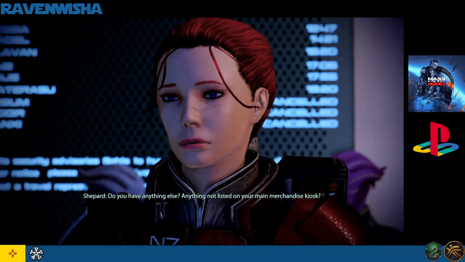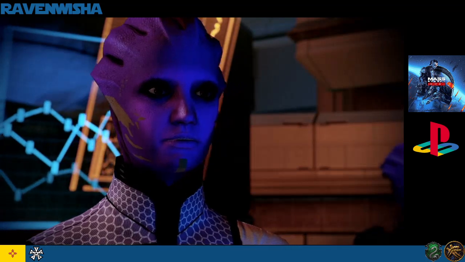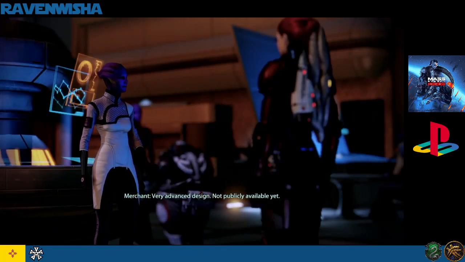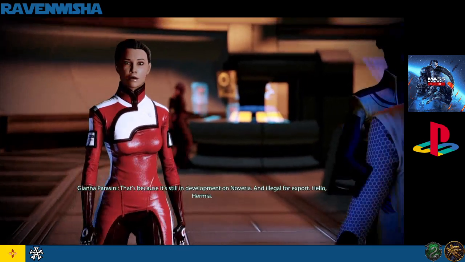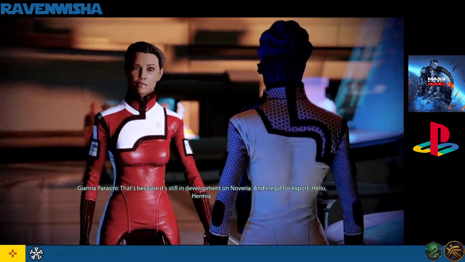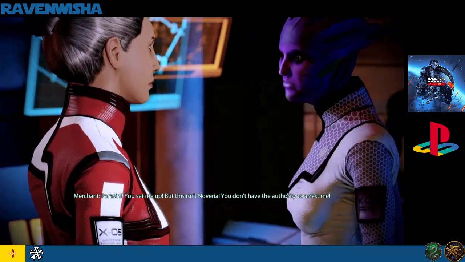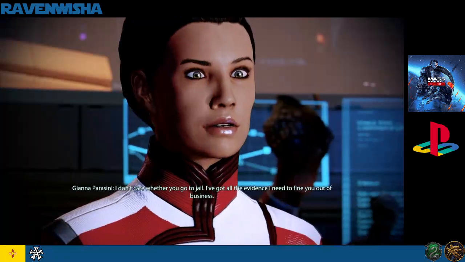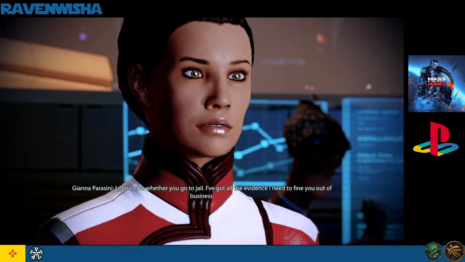Do you have anything else? Anything not listed on your main merchandise kiosk? Well, there is one thing. Very advanced design. Not publicly available yet. That's because it's still in development on Noveria, and illegal for export. Hello, Hermia. Parasini, you set me up! But this isn't Noveria. You don't have the authority to arrest me. I don't care whether you go to jail. I've got all the evidence I need to find you out of business.